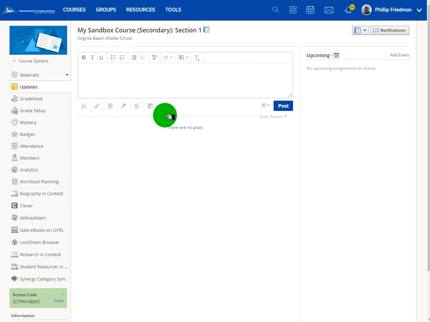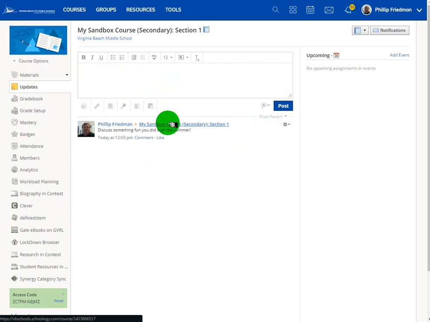It's a versatile space that you can just add content without having to add a new page or for students to have to go into a unit folder or anything of that. So we can just come up here and do something very brief and simple, discuss something fun you did over the summer. So I have that here, and then I can post it. And then students can come in and they would be able to add to the discussion by posting what they did over the summer.